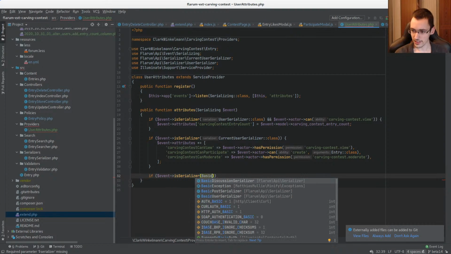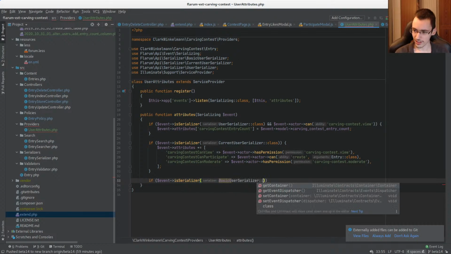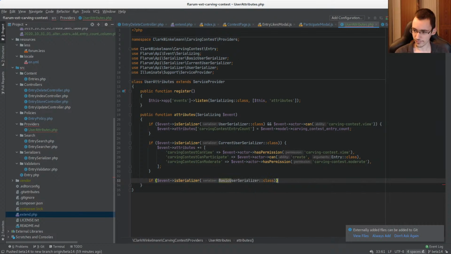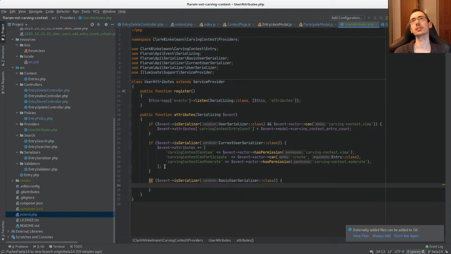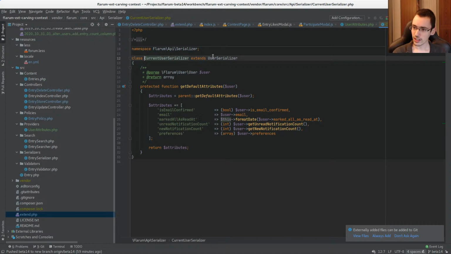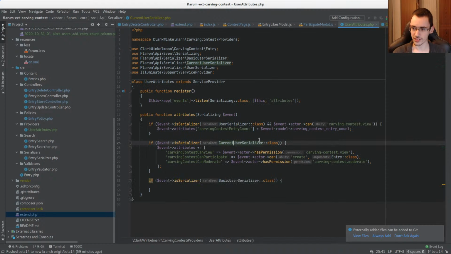So there is the basic user serializer. Or maybe, so because there are these three serializers. So there is basic, there is user, and there is current user. Current user, it extends user serializer. And it's automatically used when the user is the current user.